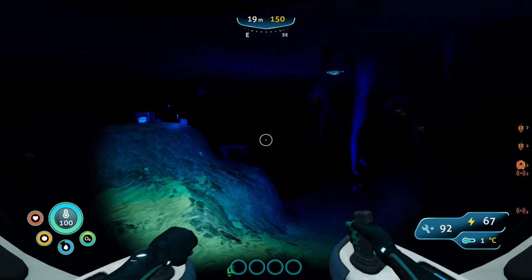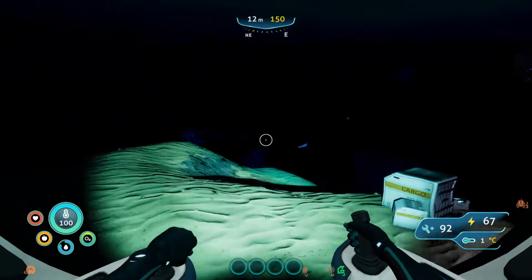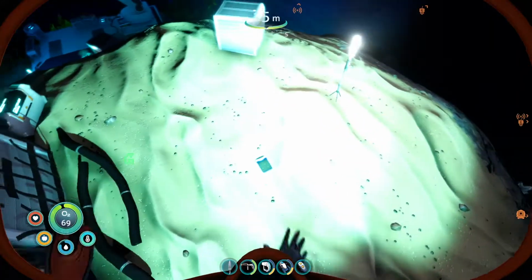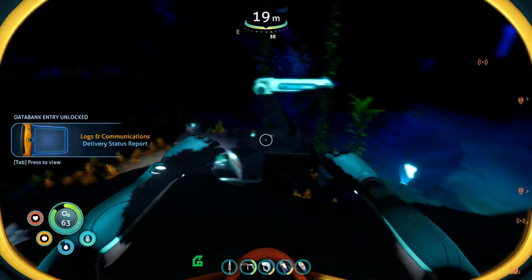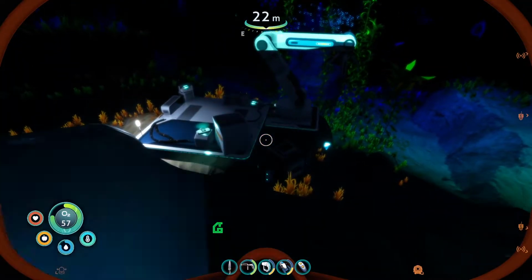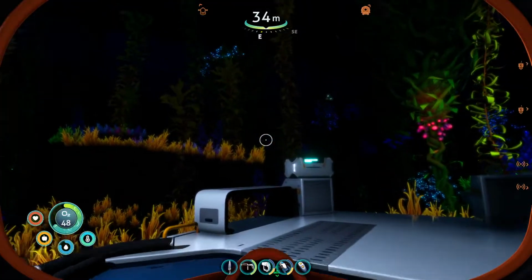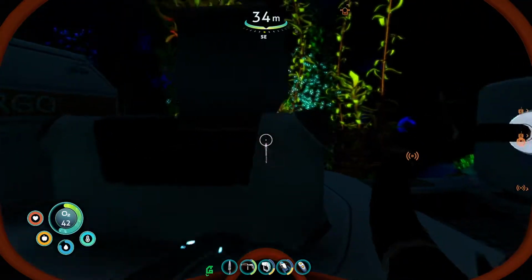Ooh, I do not like this area. Very dark. There's a PDA here. And whatever this is. I don't like it when the music just goes away. Like, why? It's so quiet. What's this? Just titanium, okay. Fusion bar. And a flare.